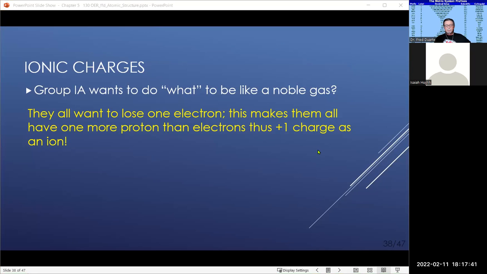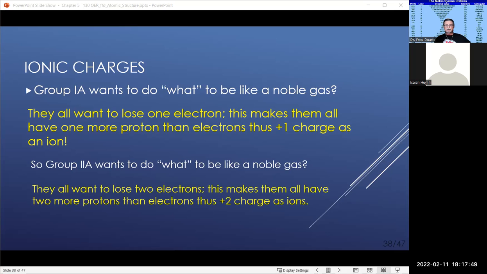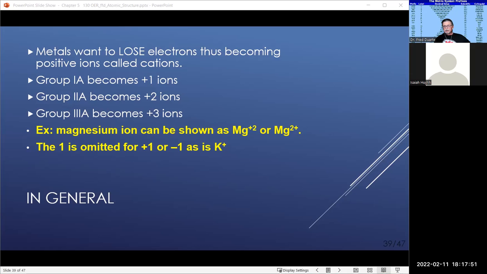All right, so group 1, they're going to be a +1 charge. Group 2 will be a +2 charge, just the rehash of what we just talked about. Group 3, the metals will lose 3 electrons and end up with a +3 ion. Now, it doesn't make a difference if you write +1 or 1+, or -1 or 1-. What's important is that you put the magnitude and the charge somewhere. It's got to be superscript, right?